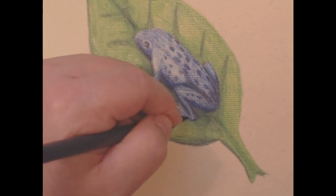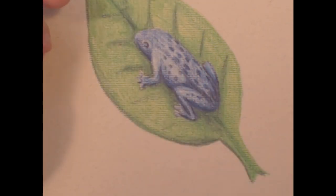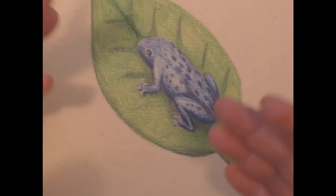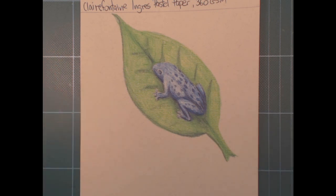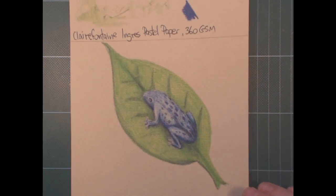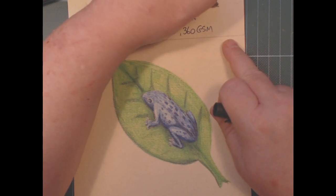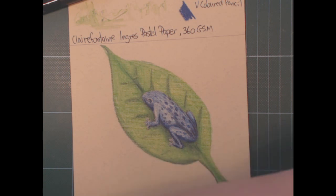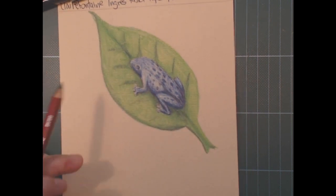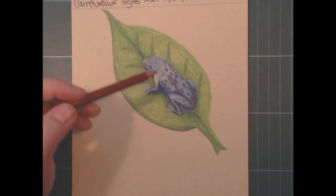That doesn't cost a fortune, but it's still good enough that sometimes practice pieces turn into real pieces if they turn out good. So I might get something that I'm happy with, and it's still on a decent piece of paper. I usually write up here, let's say color pencils is okay. Could definitely work on that. And even here where I didn't use the blender, I can still work on this, and I can get quite many layers on here.